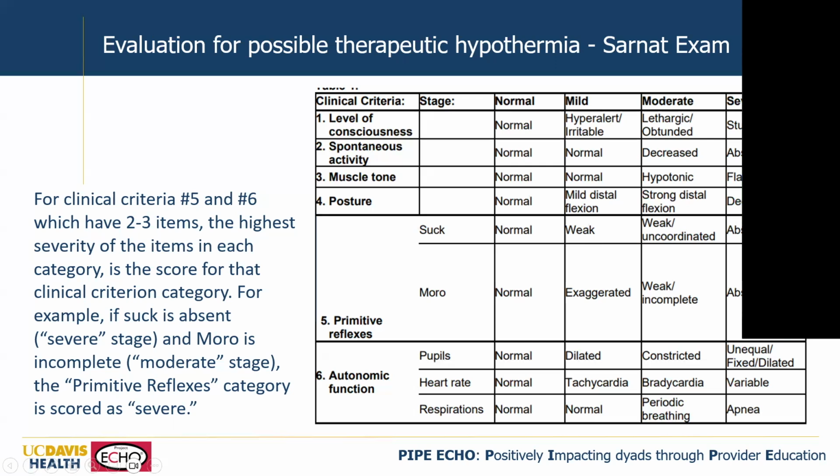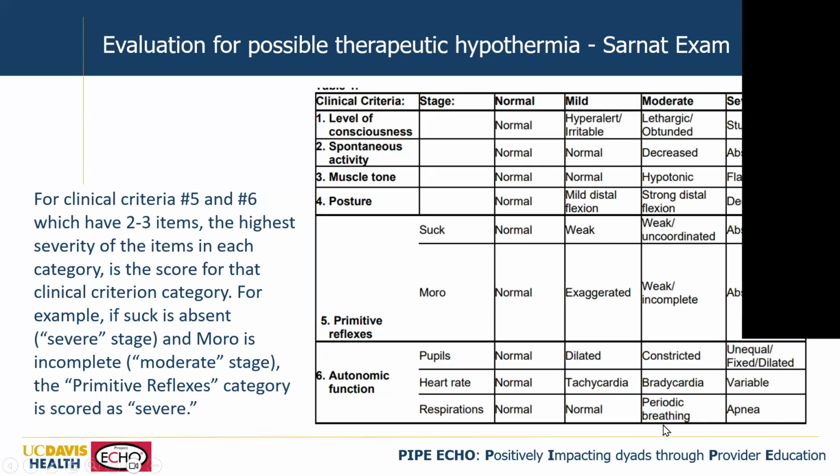the category 6, where it's going through autonomic functioning with pupils, heart rate, and respiratory rate. If your pupils are constricted, but maybe you're tachycardic and your respiratory rate's normal, I'd say, given the caveat also of did medications impact what's happening with the pupils, because that's one of the things that we can sometimes see, different medications being administered and they can look different. But if that's not true, then you're going to take the highest category, or they're having apnea, for instance, so they're in the severe category for that.